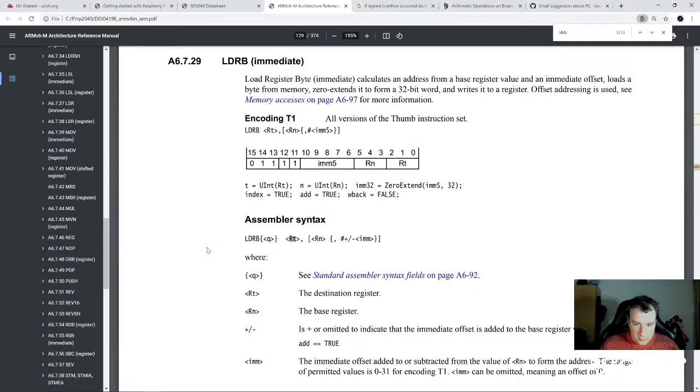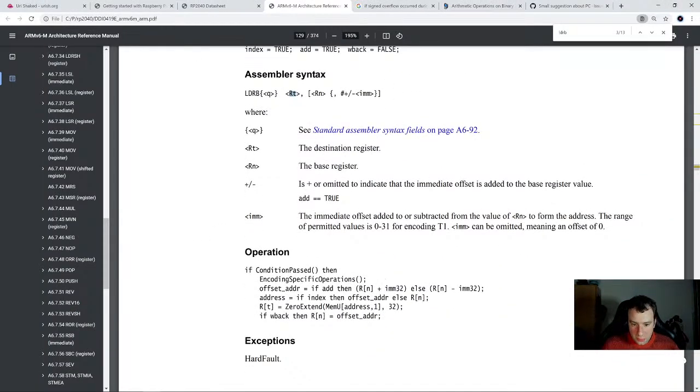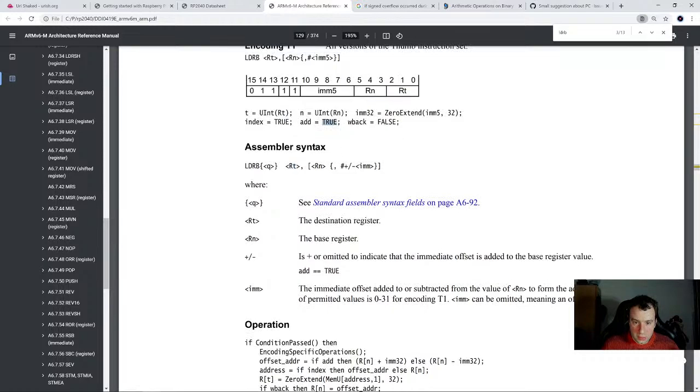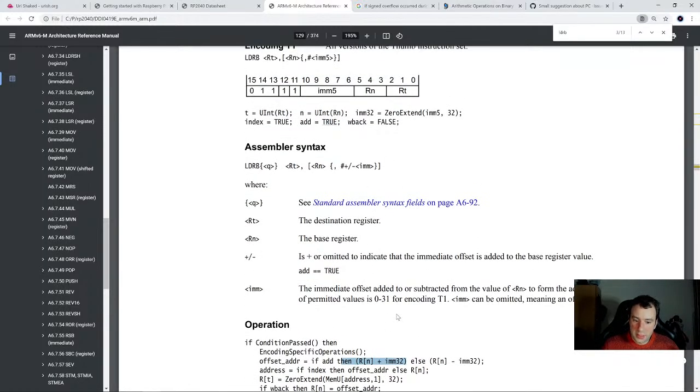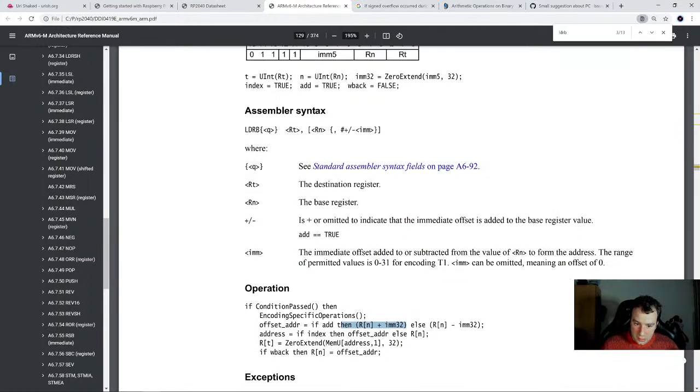Okay, let's just make sure we are not aligning anything or something like that. So add is always true, so we are adding it to the value at Rn, and then address if index. What's index? Index is true, then it's address offset.